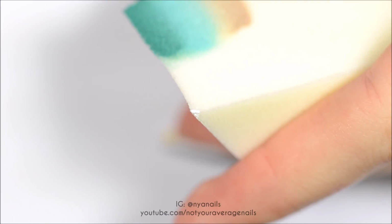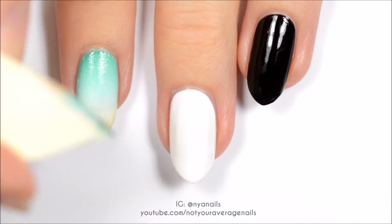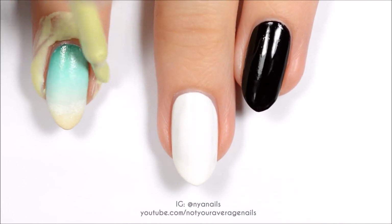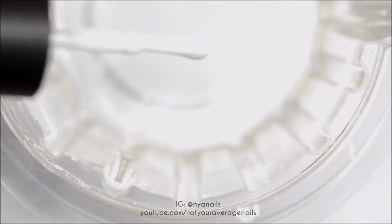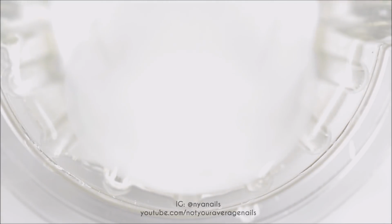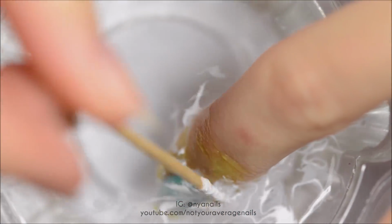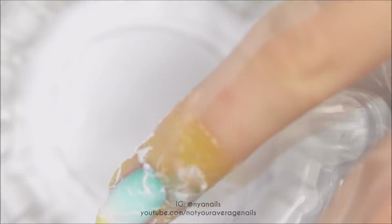Dab a small bit of white polish where the light blue meets the beige. Apply liquid latex around the nail again. Drip some white polish into room temperature water and then spray it with hairspray to break it up. Line up your nail with the section of polish you want to transfer onto your nail and then dip it into the water.